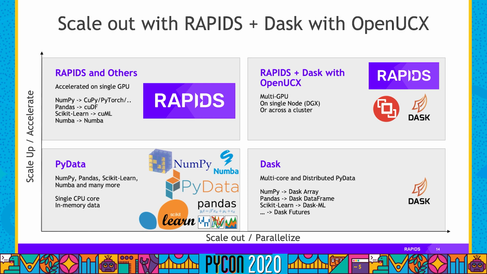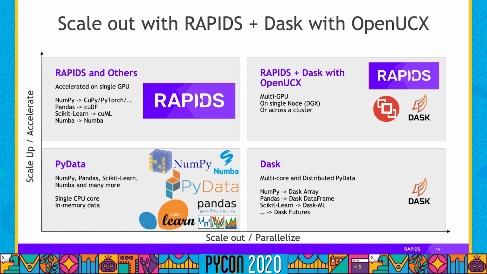You could, but you wouldn't have to. Instead of using NumPy, you would use CuPy, PyTorch. Instead of using Pandas, you would use cuDF, and so on and so forth, right? Now, let's say you have a ton of data, so you want to start to parallelize. If we go down at the bottom here, what we would do typically with the PyData ecosystem is we would scale that out with Dask. Instead of NumPy, we would use a Dask array. Instead of Pandas, we would use a Dask DataFrame, and so on and so forth.